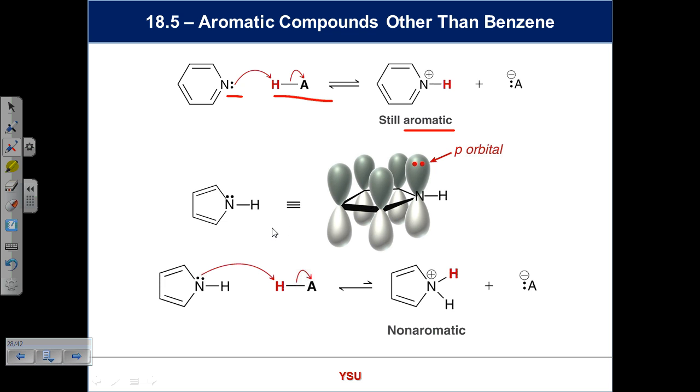If you do that with pyrrole, no, not a good thing. In fact, a bad thing. If you look at this, that's a 6 pi system with the lone pair. If you want to draw a picture with the orbitals, right there. You can see here that that p orbital is necessary, and the lone pair within it is necessary to actually be part of the 6 pi system. If you choose to use that as a base, you get over here, and that becomes a 4 pi system. And it's a 4 pi system that's only slightly conjugated. It certainly is not aromatic.